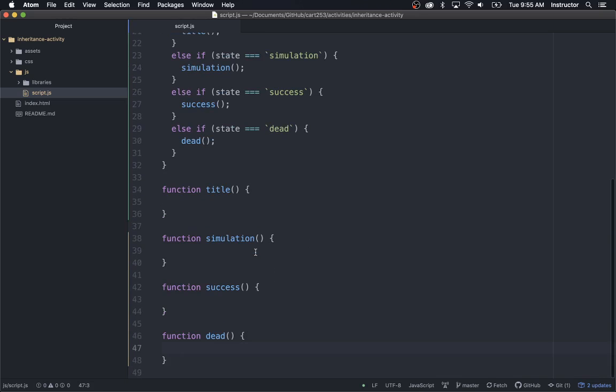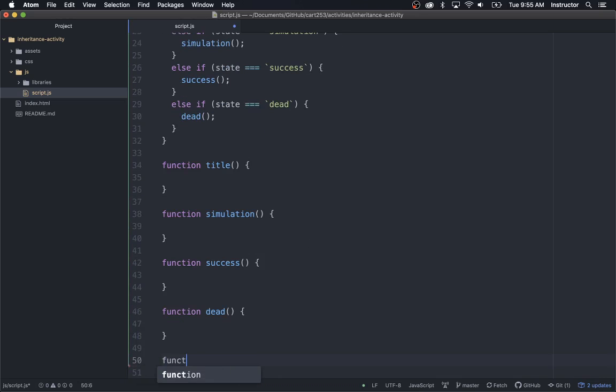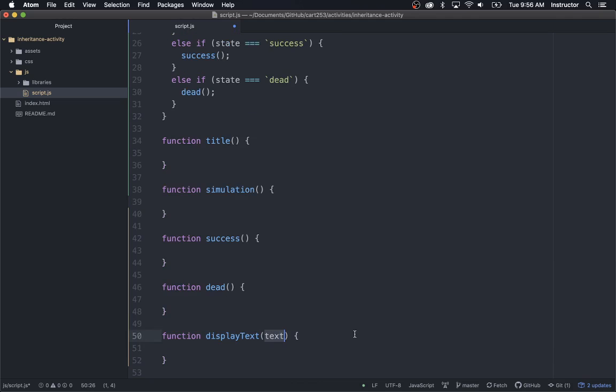So let's write that function. I'll write it at the end because they're all going to use it. So it's going to be called display text. And the parameter, I could call it text, but it's actually not a good idea to call it text because this will have a conflict with the text function that I need to use from P5. They'll butt heads, and what will actually happen is that this text here will end up replacing the text function because functions and variables share the same naming space. So I don't want to call it text. I don't want to name it after any functions in P5. Instead, I'll call it string. That seems like an okay thing to call it.